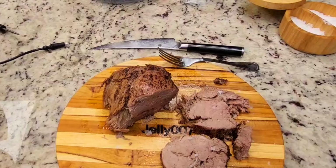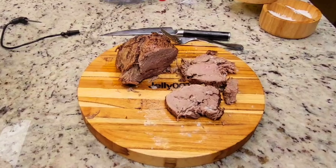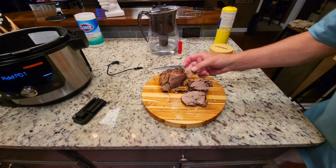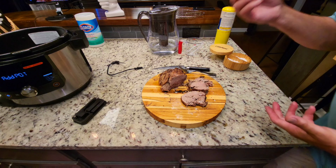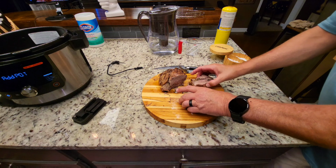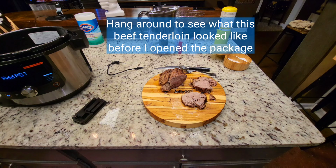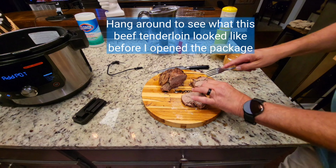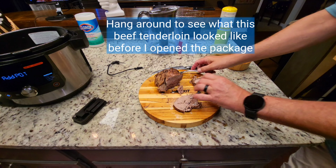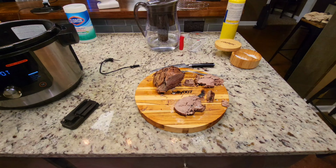Bear with me. There it is with salt. And well done, as most would say, or I think it is. And absolutely spectacular. Melt in your mouth, cut with a fork, all the above. Excellent. Anyhow, now you know.